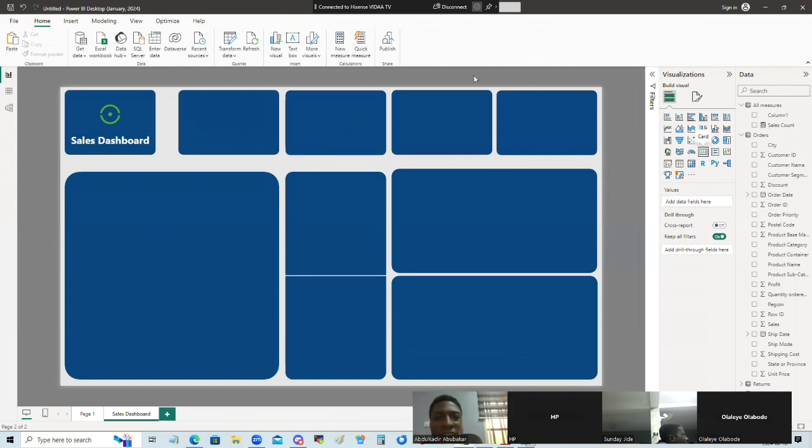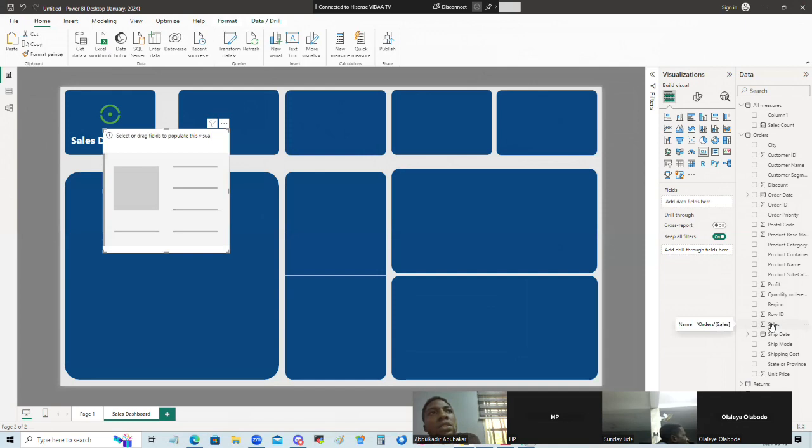Now, what I will do is this. I would select the cards first under visualizations. We are always going to have visualizations. When you select anywhere, this pane will be there. So select the card. Did you see what happens? It gives me an empty card. Then I can drag and drop this one onto the card. Works, or my system is slow. Drag, drop. It works, right? Did we get the idea?